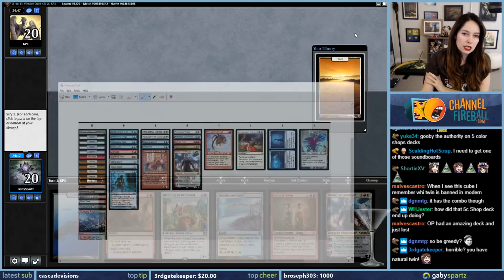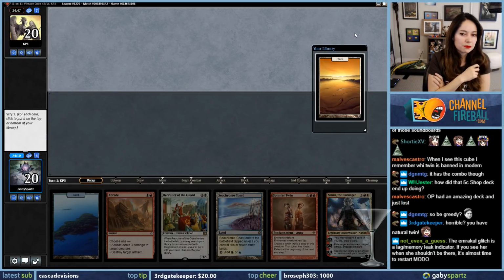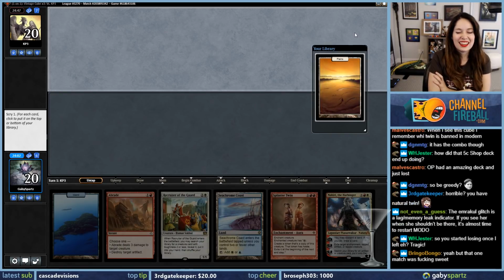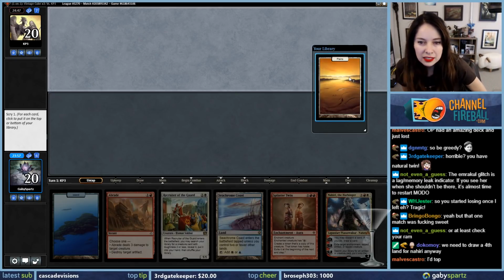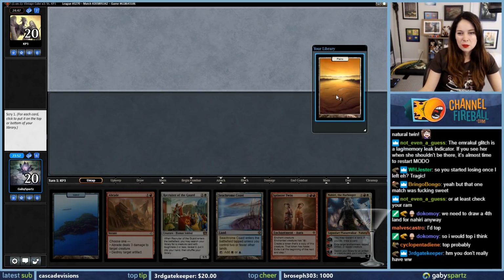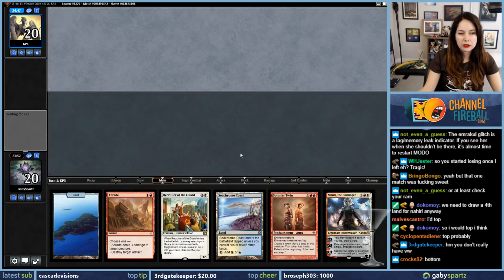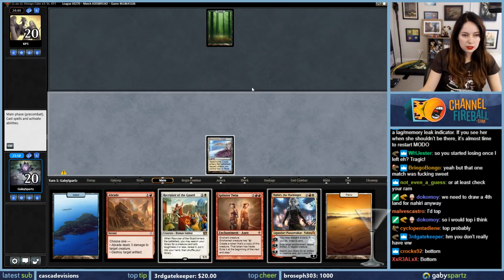What do you guys think about this land? I really don't want it because I want to draw red for that Nahiri. But I also kind of do want lands. She started losing once I left. Tragic. Yeah, we won the first match, right? The Emrakul glitch is the lag memory leak indicator. When you see her when you shouldn't be there, it's almost time to restart Moto. Dokomoy says we need to draw a 4th land for Nahiri anyway, so I will top. Yeah, I can see that. It also lets us play the recruiter. I'll keep it. We'll see if I get punished for this.